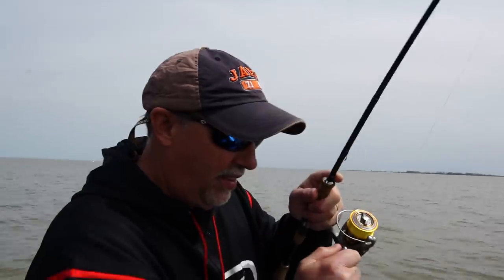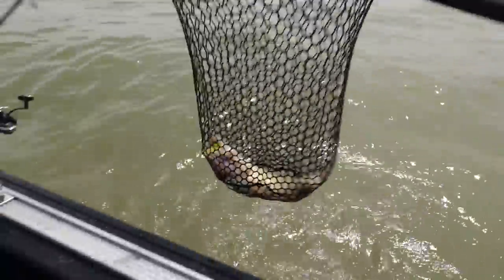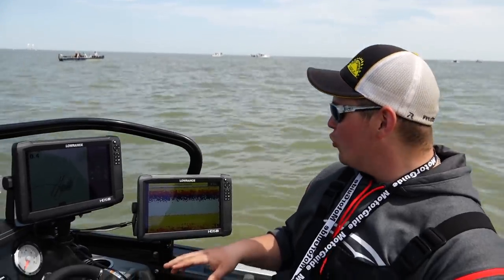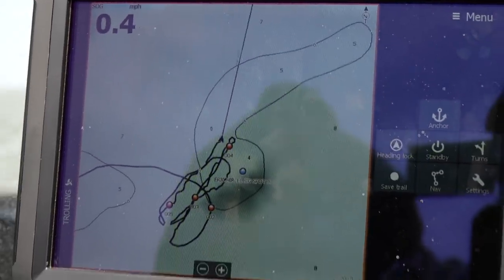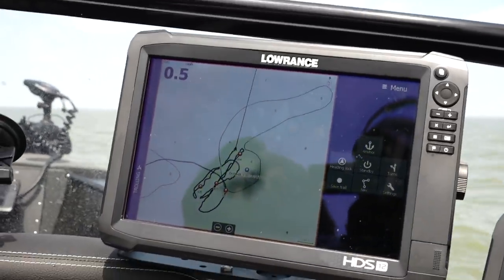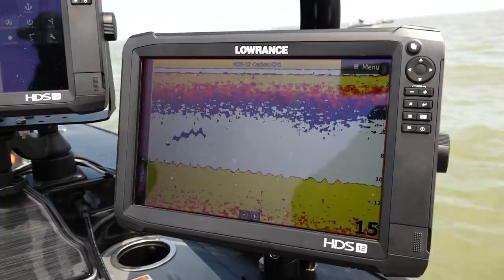Man, that feels good. Oh yes, that is a good fish - one of Lake Erie's finer. Using your Lowrance electronics is probably one of the most fundamental keys to fishing, especially for the structure fishing we're doing here. I'm looking at my graph and watching the bottom come up just a little bit - maybe a two or three foot difference - and that's what those fish are on. I use GPS and sonar together - the contour lines on the GPS and the sonar both show me the same thing.